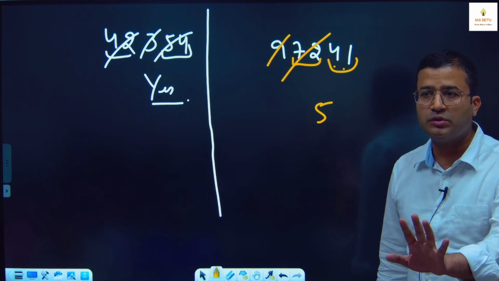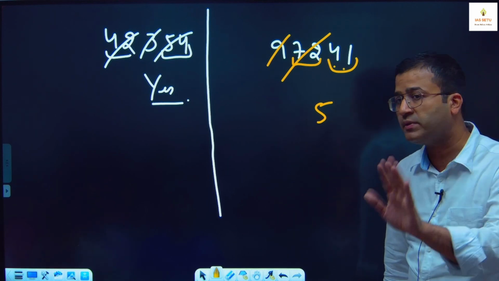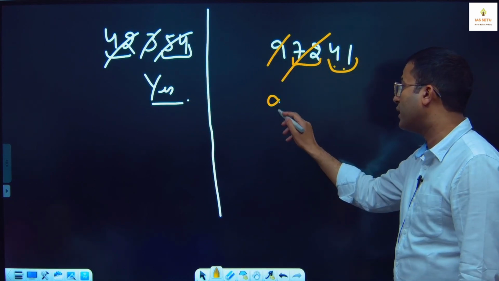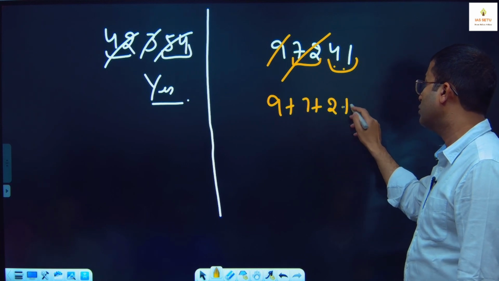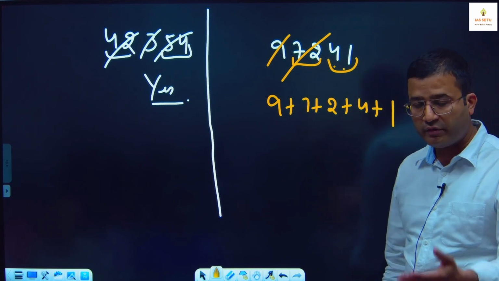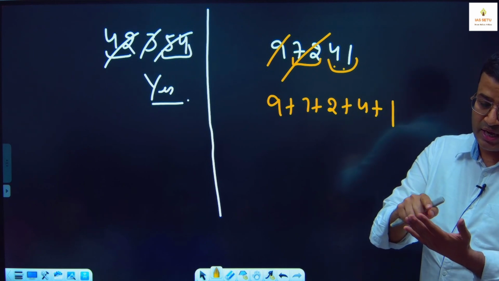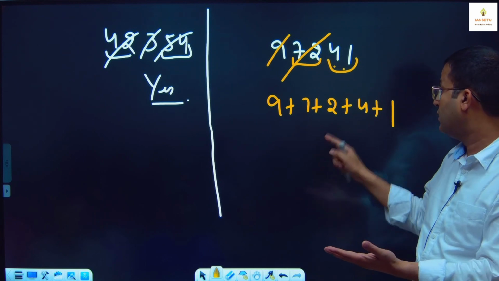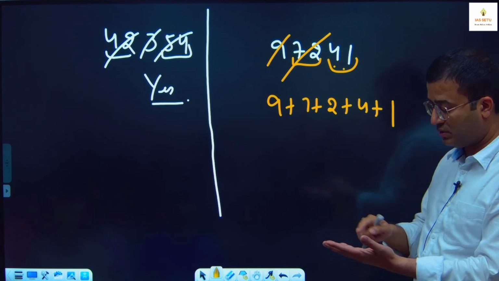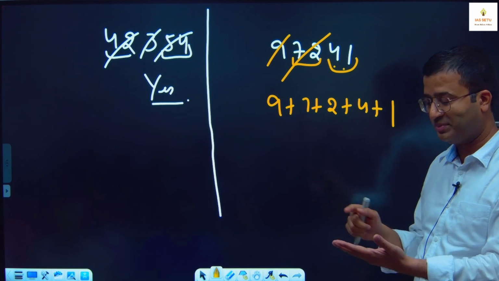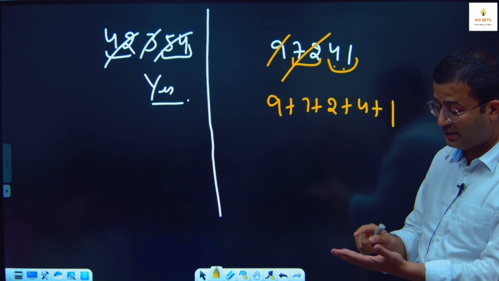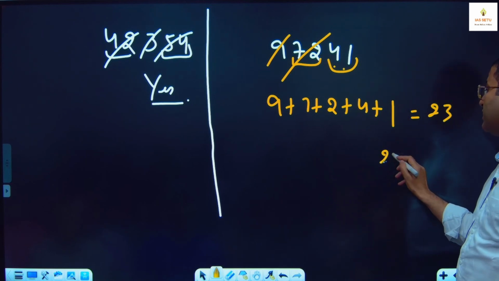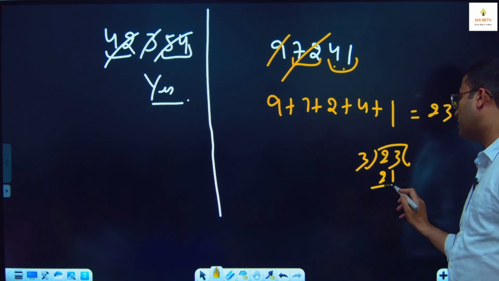If you are okay, then also I'm not forcing you. I will not force you for any shortcut. If you have free time, then you do this: 9 plus 7 plus 2 plus 4 plus 1, and even you can do this also. 9 plus 7 is 10, 11, 12, 13, 14, 15, 16, then plus 2, 17, 18, then plus 4, 22. No, it should have been done like this, I made a mistake. 18, 18, 19, 20, 21, 22, 23. Okay, then 23 you divide by 3, remainder 2.